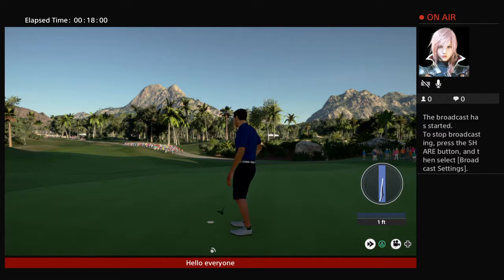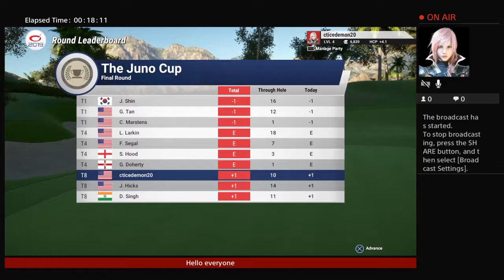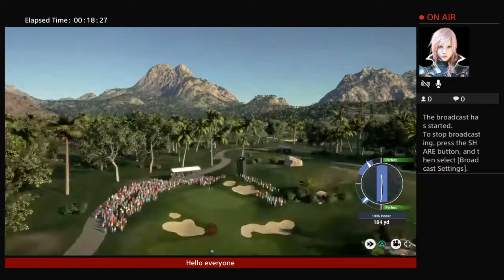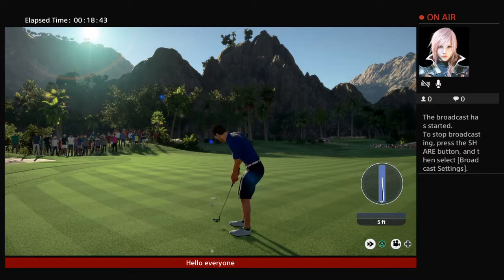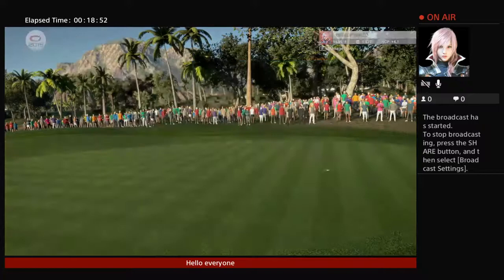All right, let's take a peek at the leaderboard now. And after that hole, one over for the day. And he is also tied for 8th on the leaderboard. Okay, now moving on to the 11th. Going with the hybrid here. And this one's looking pretty good. And with that, he is on the dance floor. This one's about a 7-footer. For the birdie. And that hole's gonna bring him down to even par. And he's currently tied for 4th up on the leaderboard.